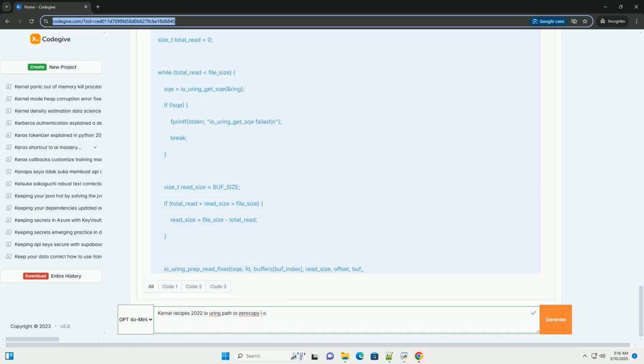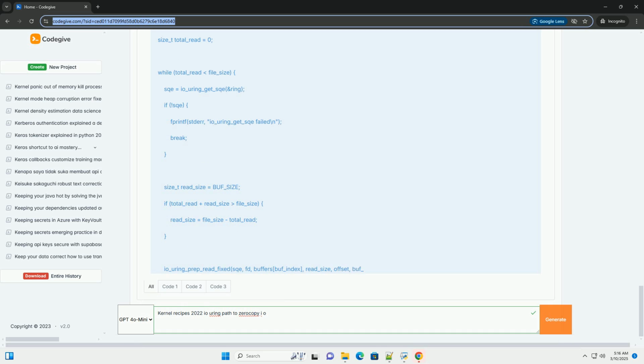Pay special attention to errors returned in the CQE res field. Kernel version: the functionality and performance of io_uring have improved significantly over time. Use a recent kernel version, 5.10 or later, for the best results. Check the kernel documentation for the latest features and bug fixes.